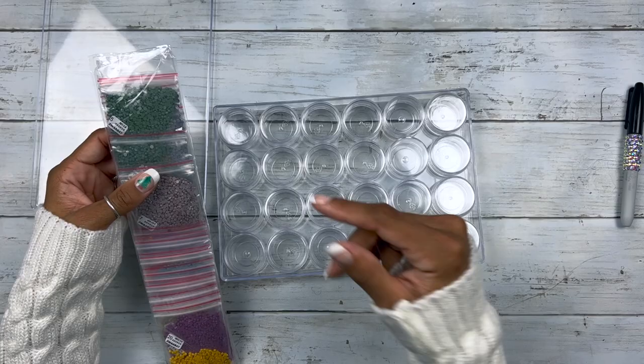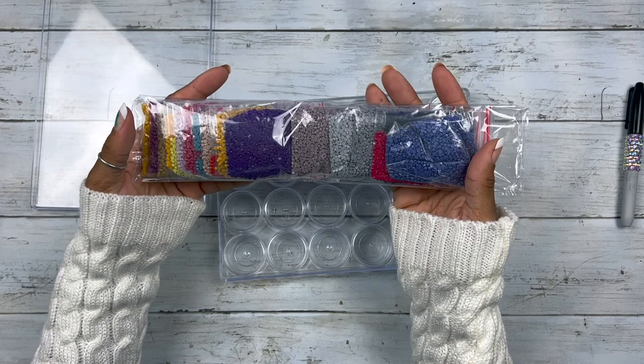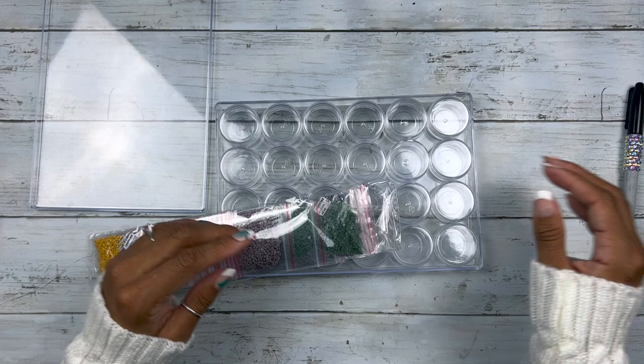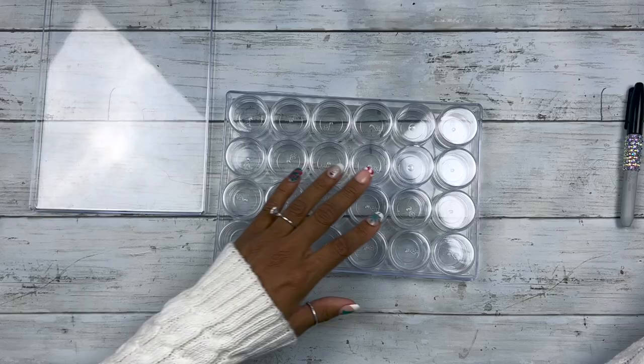So now I'm not going to be talking for a little bit. Before I start that little fast speeding of me putting these in their jars, I'm going to show you what they look like so you can identify what goes where. And am I opening the wrong one? I am. This is not the one I want to open. We're going to be doing this one.